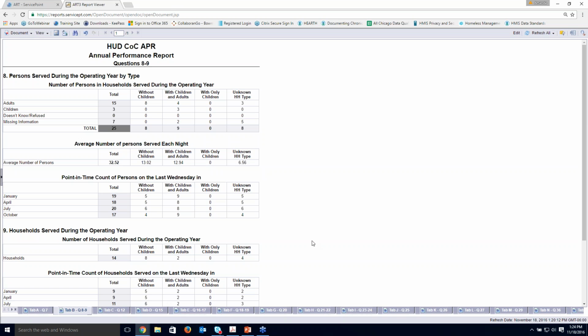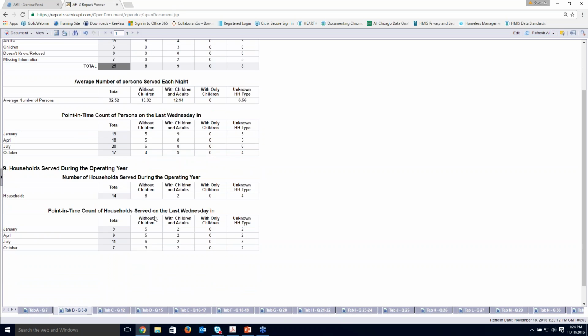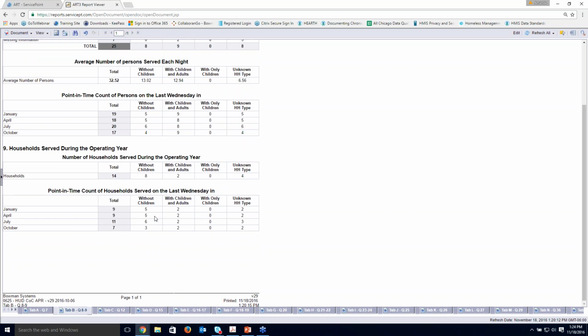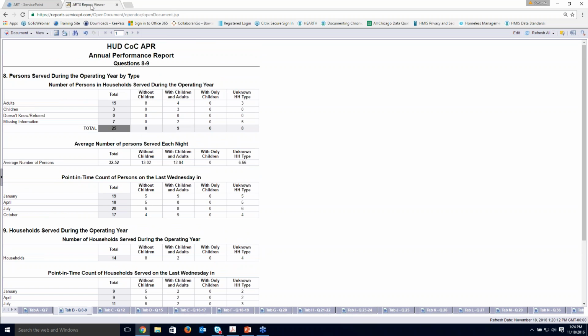I should also mention that you may not choose to look at this report while you're in the system. You might prefer to download this to review the results. So right now, just be aware that we are in ART, the advanced reporting tool. But if we want to actually download this, you would come over here to Document. You would use this little arrow down, and you would do Save to My Computer As, and then choose most likely a PDF in this case in order to get this out of the system.